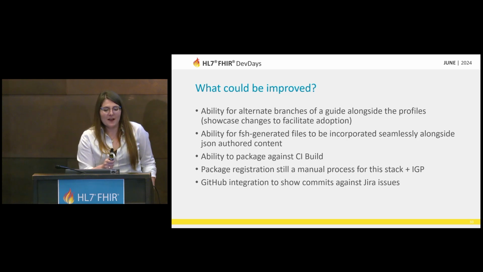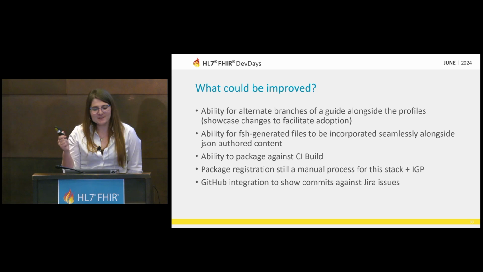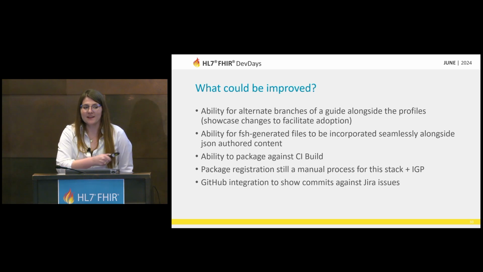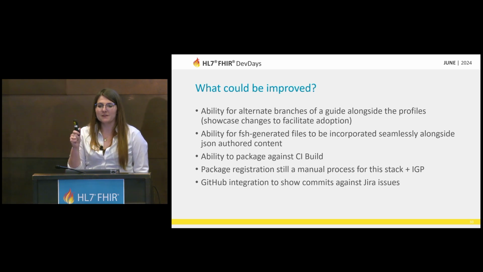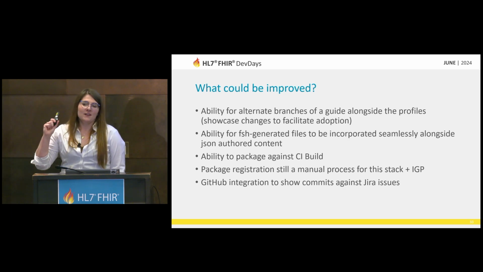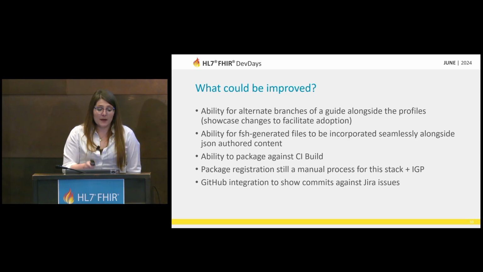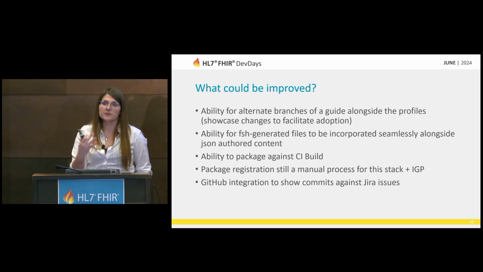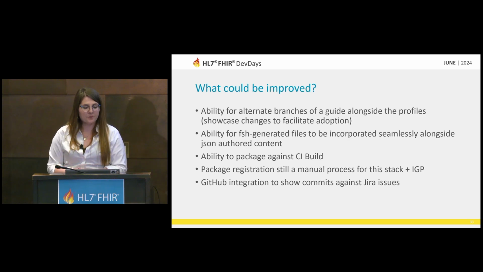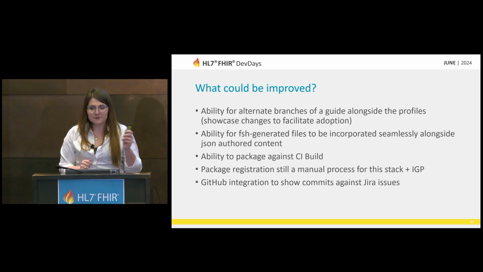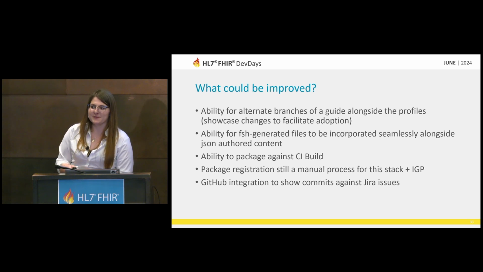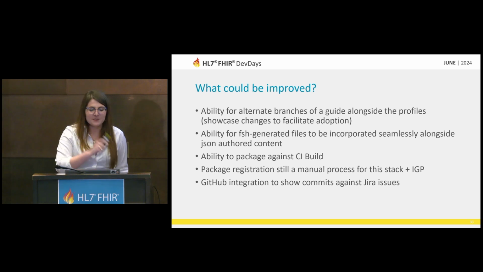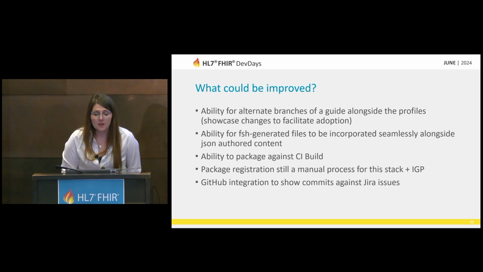Someone please help me figure out how we can allow for FSH-generated files to be incorporated under JSON authored content. I had conversations with some very smart people at lunch, and we still could not figure out how to make this work. Many of our authors still write in JSON and can pick up FSH, but a huge surge in the community, especially our community editors, has picked this up, and it would be nice if our tooling environments worked to support that collaboration. But I am not an infrastructure person, so maybe, Lloyd, that's a wish list for you. We'll see. We can talk. Or if you have ideas, please come up to me.